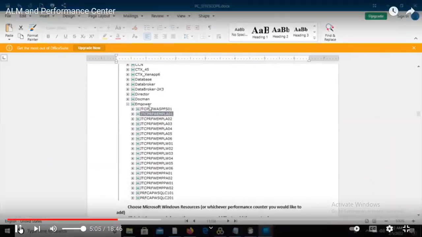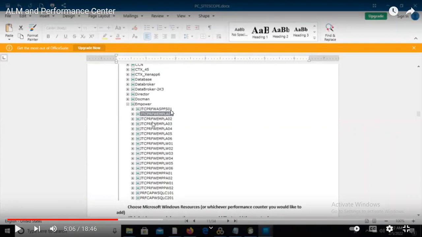So now you guys can understand. So first thing we create the group. So what does the group mean? Empower is a project name, so it is given as the group name Empower. In that Empower there are many application servers, many web servers and DB servers. So he added all the servers.